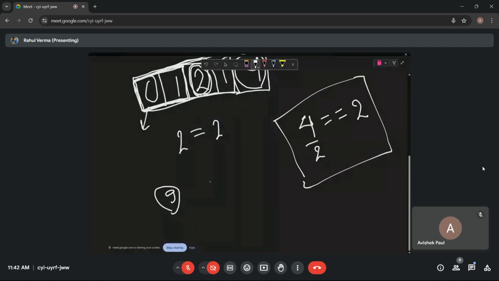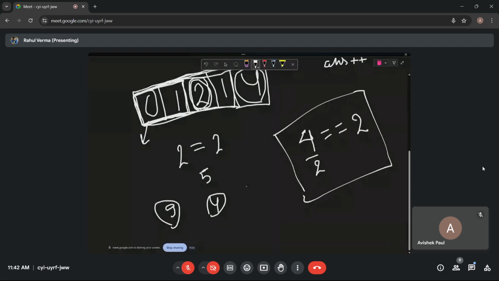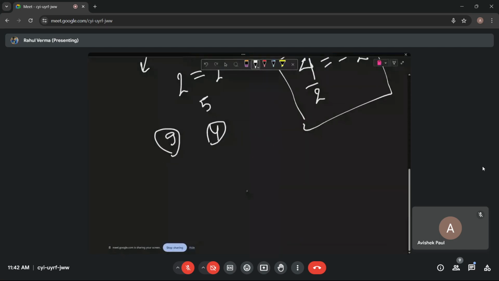If there is an element like 4, it is not equal, because the remaining elements sum to 5 and the element is 4. So it is not equal, right? We have to check two conditions. The sum must be even.